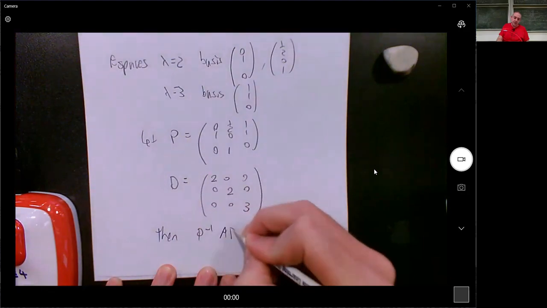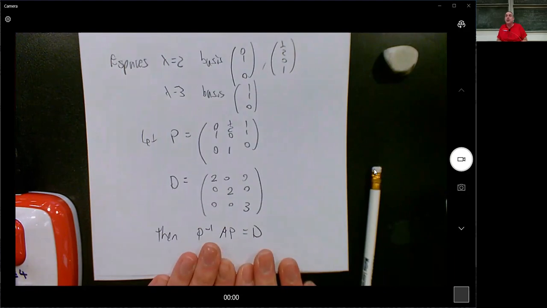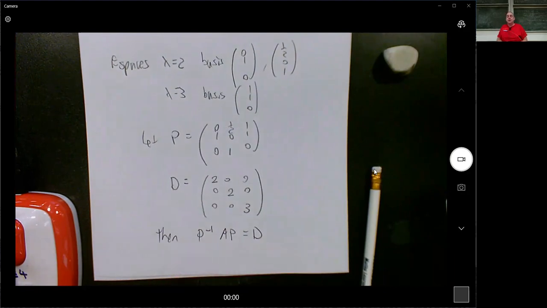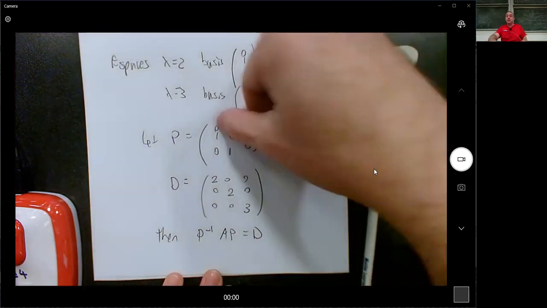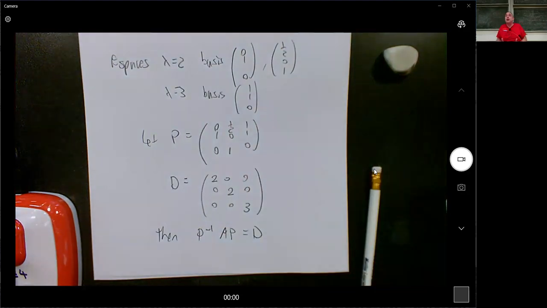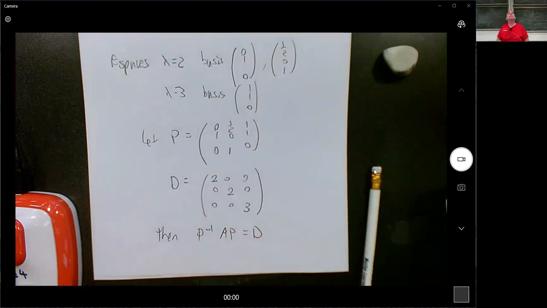Then P inverse AP will be equal to D. So if someone says that you have to diagonalize something, you must mention this fact somewhere. You don't have to do the calculation necessarily, but you have to mention that it is true. Now, there are many answers to this. As I said, I could have switched these 2 and it would still have been true and correct. So there's more than one way to diagonalize a matrix. But no matter which way you do it, these will be eigenvectors and these will be their matching eigenvalues.